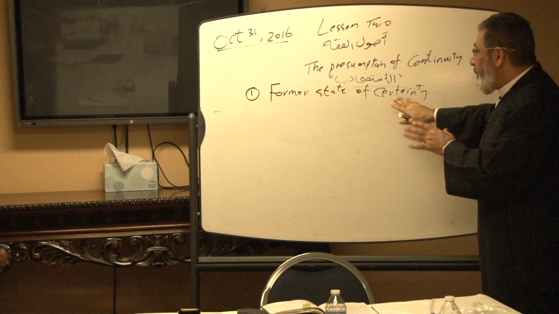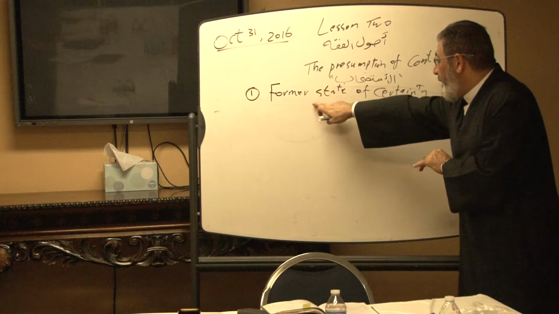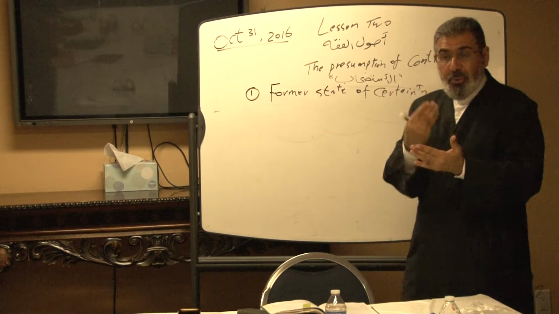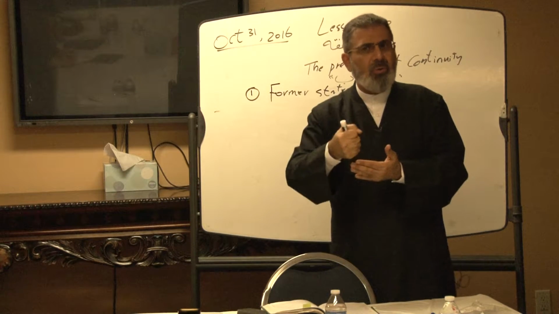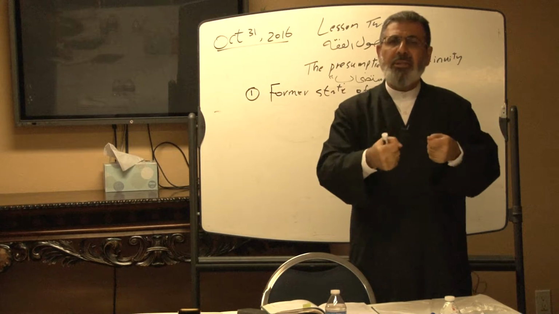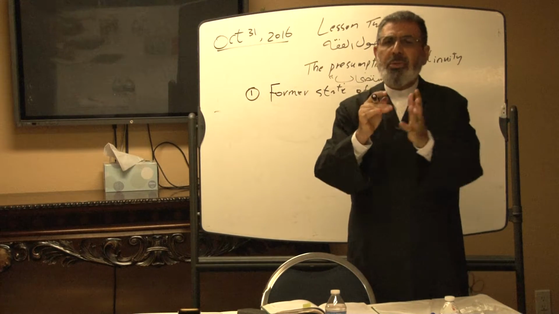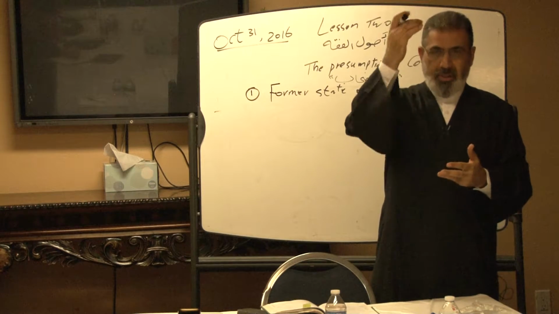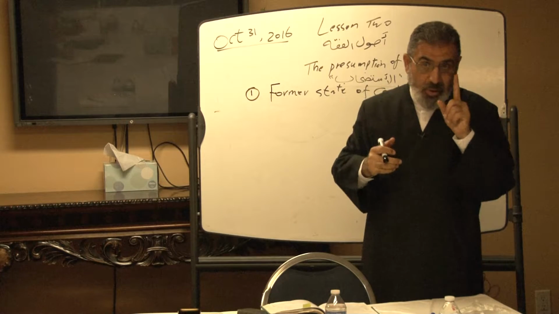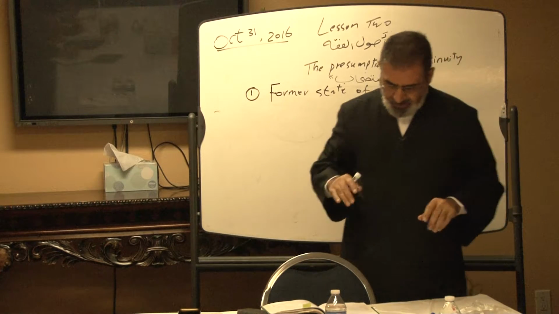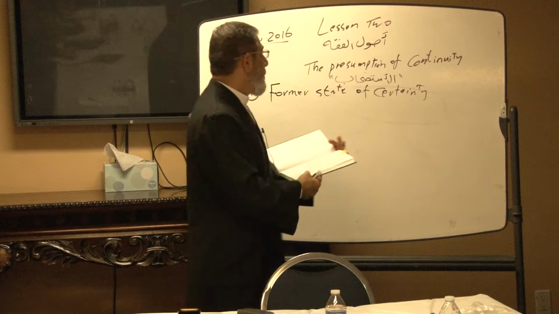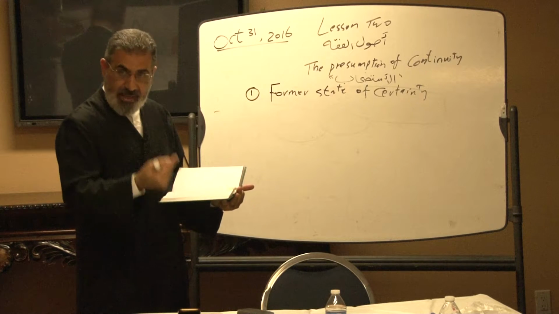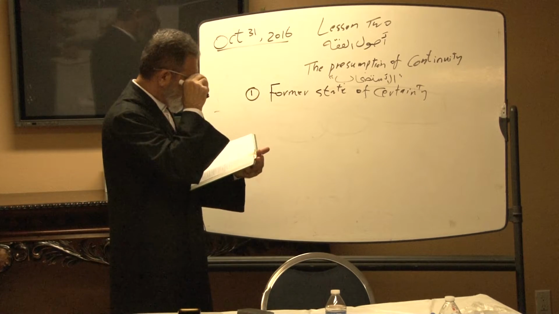Here we're speaking about normal cases. In normal cases, you have to have a former state, a previous state of certainty, that you know you did the wudu. You know, I was sure. Yes, I'm sure 100%. I even remember when I used napkins to dry my face and my arm, or the towel or something else. That is a state of what? Yaqeen, certainty. In order for you to use this istishab, my friends, to apply this principle, you have to have a former state of certainty.